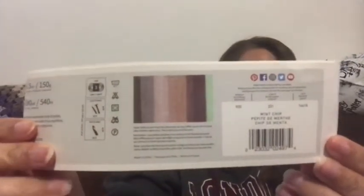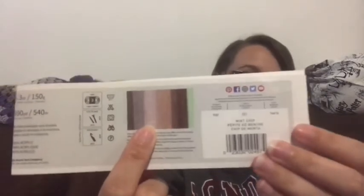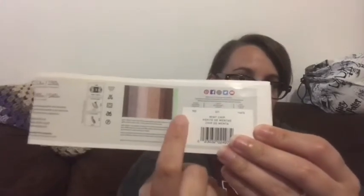Again, this is a size 3, 590 yards, 100% acrylic yarn. It calls for a size 5 or an H hook, but I went up a hook, so I used an I 5.5. And the color that I used was mint chip, and I'm just gonna show you guys the color. So it's like this nice dark brown to a light brown to a kind of lavender color, and a tan, and then brown. It has a little hint of a mint kind of color. I really liked this colorway.